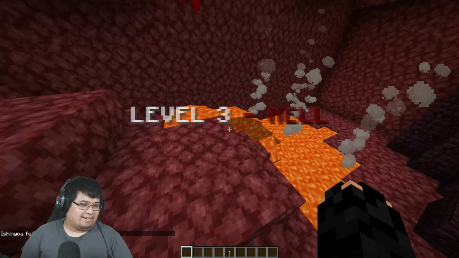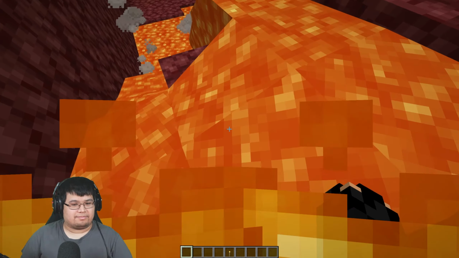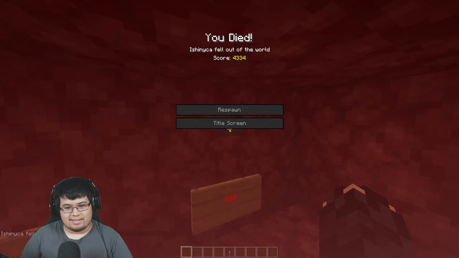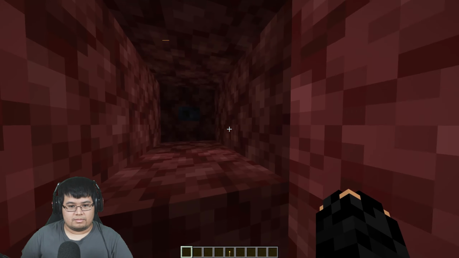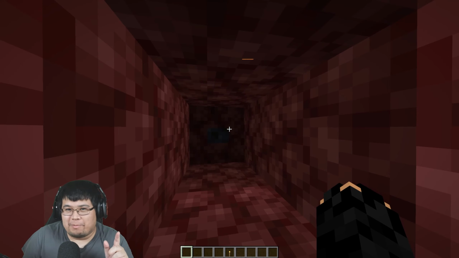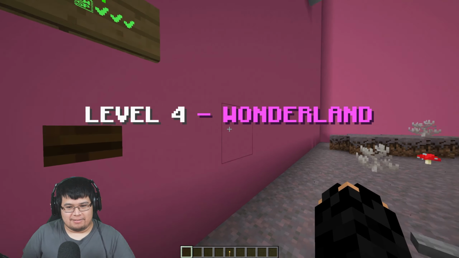Really now? You're gonna do that to me. So you want me to go to the next level, but you want me to die. Oh! There's another button right here. There was a button right there all the time.